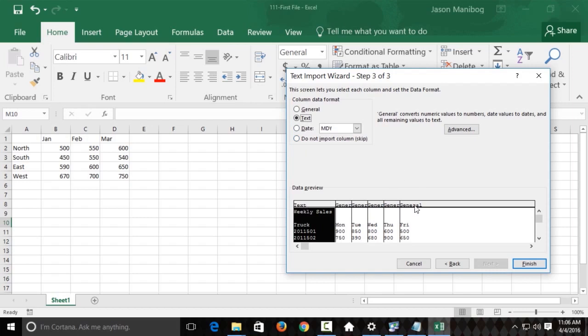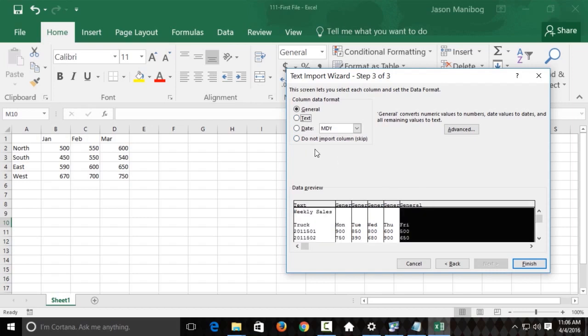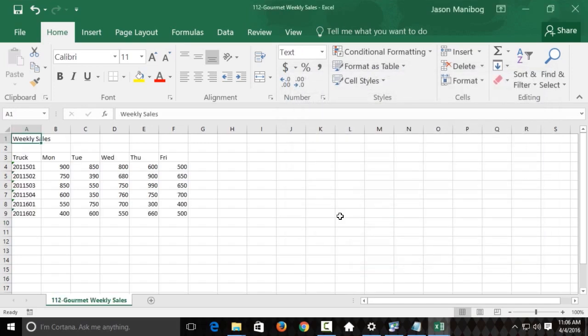You also have the option of selecting any of your columns and choosing not to import the column. Now in this case, we do want to import every column, so we're just going to leave all of these columns as import. We'll click Finish. Now what I want you to notice is this came in as a separate file. Now later we'll figure out how to move these different sheets around. But when you do an import, it comes in as a brand new file. Same title as what the text file was, and also on the sheet here, but it is a different file. So that's importing a text file.